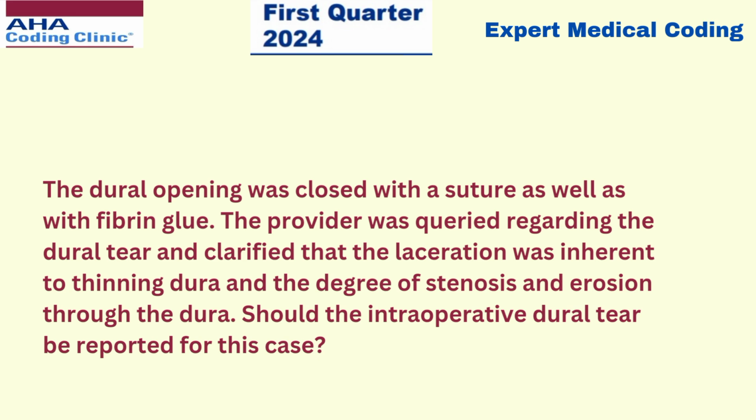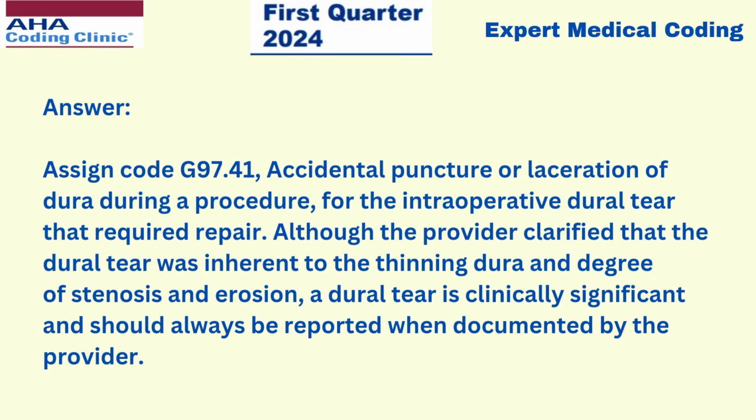Now the question here is, should the intraoperative dural tear be reported for this case? The answer is yes, we have to assign code G97.41, accidental puncture or laceration of dura during a procedure, for the intraoperative tear that required repair. Although the provider clarified that the dural tear was inherent to the thinning dura and degree of stenosis and erosion, a dural tear is clinically significant and should always be reported when documented by the provider.